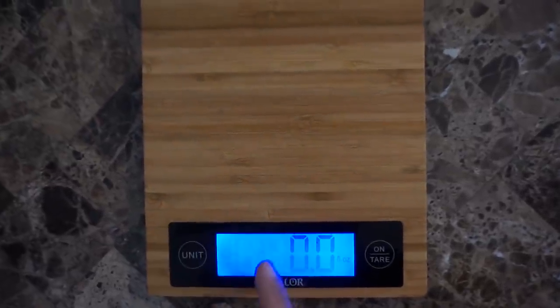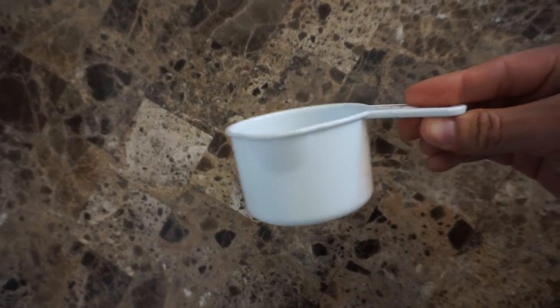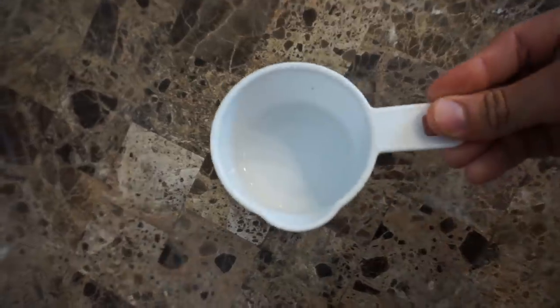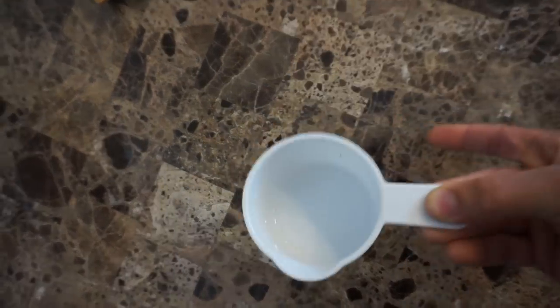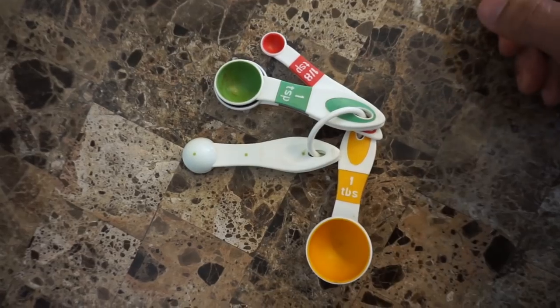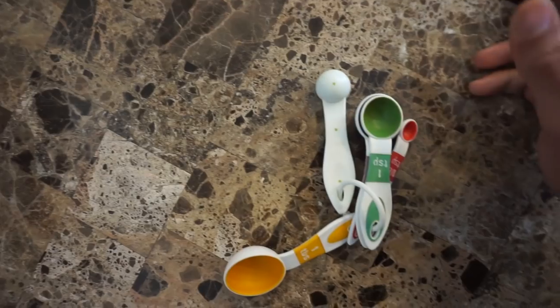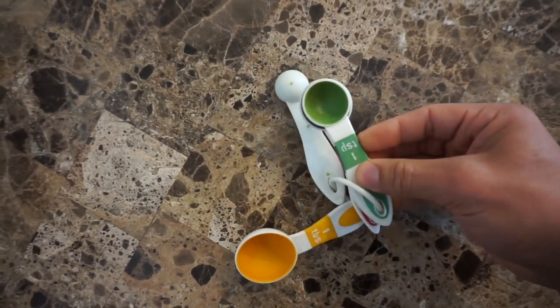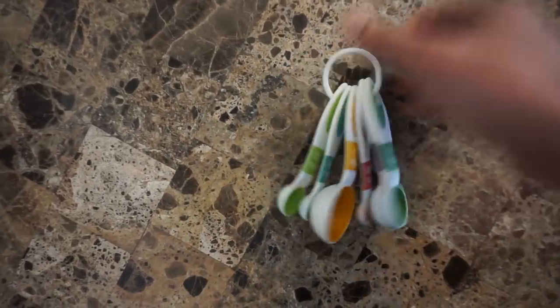Another quick tip: I use a measuring cup to weigh out a lot of things like rice or strawberries depending on what you're weighing. If it's in MyFitnessPal as a cup, I'll scoop it and place it on a plate — a cup is a cup, so I just scoop a cup and roll with that. I also use measuring spoons — for example, if you want a tablespoon of peanut butter, use the actual measuring spoon, not a regular spoon, because measuring spoons give you exact serving sizes so you get the exact calories.